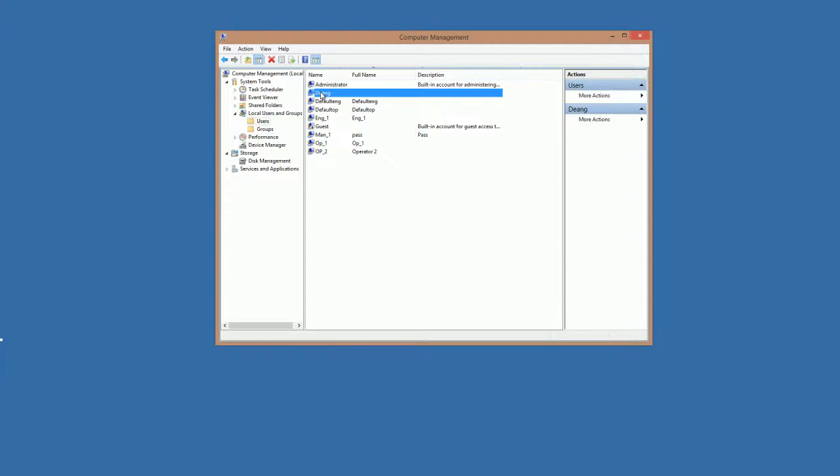The user that you install Maps or Smart UI under will automatically have this user added to all of it. It will have access to everything within the server, so you don't need to expose your current user that you've installed the software under. But if you want an operator, for example, I've created two here, operator 1 and operator 2, and we're going to be using those as our logins.